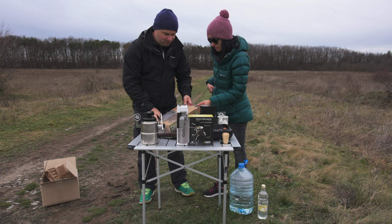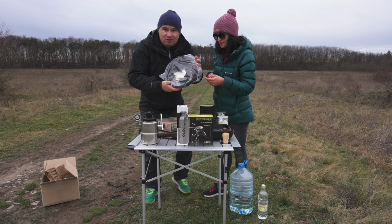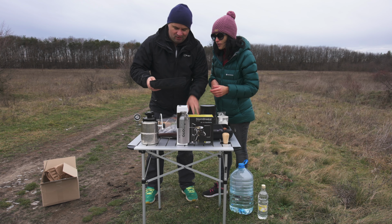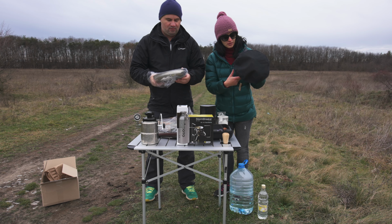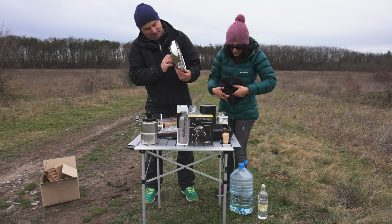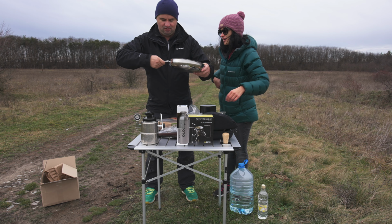Let's open this one first, babe, because we're not going to use this one, but I'm curious as well to see how it looks in the unboxing. That's so cool, this material. It's like a carrying case. Yeah, that's cool. This we need to buy also for our pot. Or we can use it. You know what, babe? As a chef.